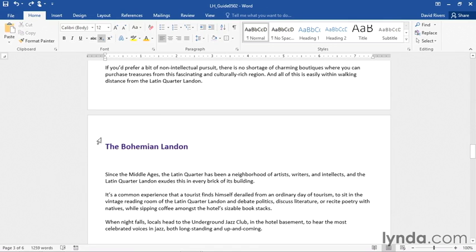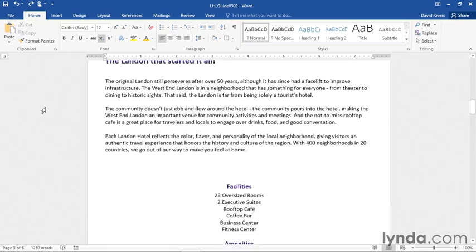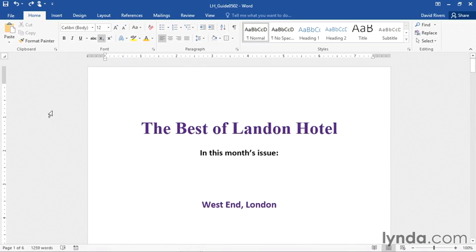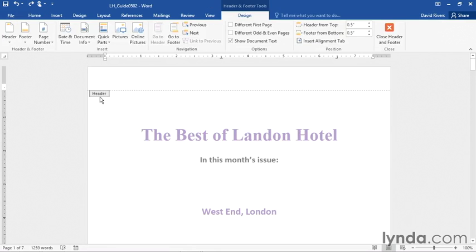And at the top of every page and at the bottom of every page, we're not seeing anything at the moment, but there is a space there. For example, if you go into the top of page 1 with your mouse and double click, you'll notice you're inside the header area. Notice also a design tab opens up for headers and footers. And there's a button to close headers and footers over here on the ribbon.